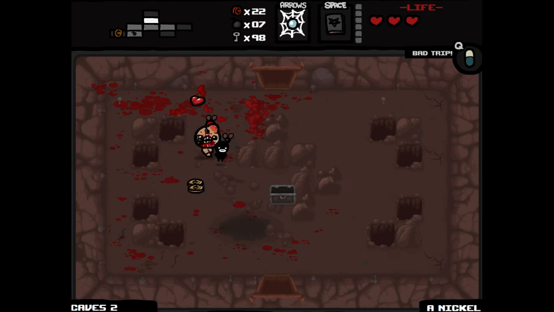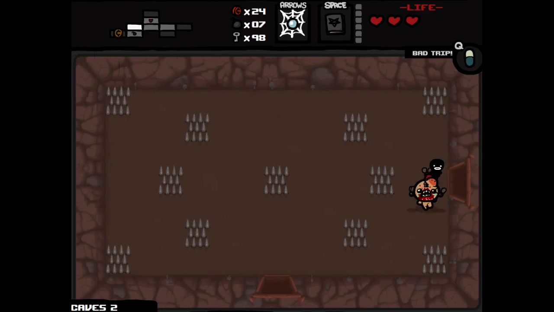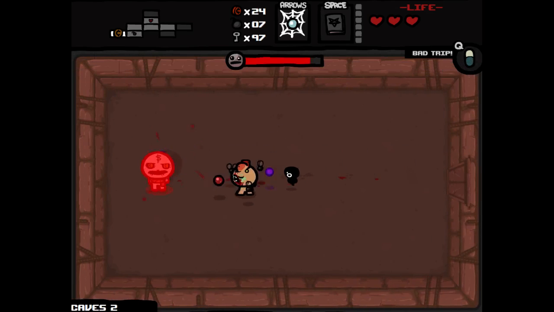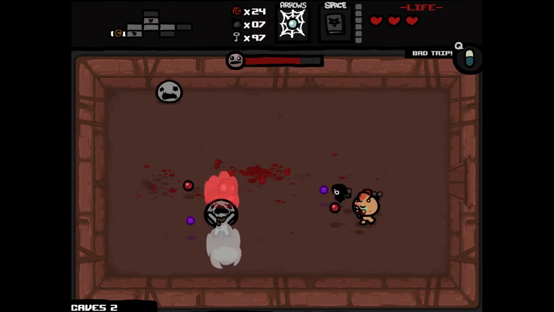Excellent. Enough money to go to that shop, which has a 50% chance of being greed. Let's do it anyway. 98 keys. I'm not too scared. See what happens. 50% chance, more like 100% chance. Super greed, though, means that I don't really have to do very much work dodging. So at least there's that.